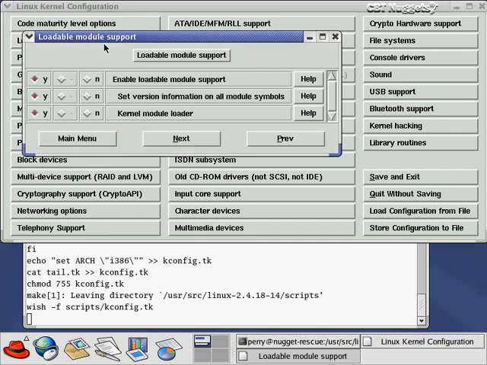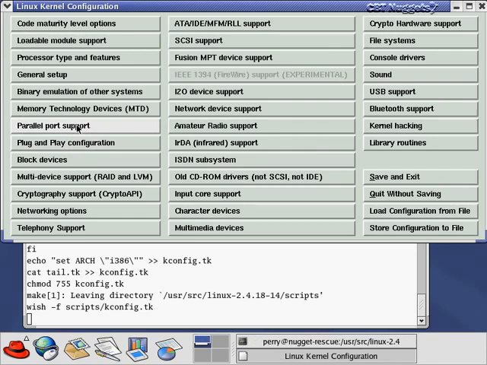and then we'll look at loadable module support. Now this one has to do with enabling loadable module support, the kernel module loader, and so on. This is all about having a modular kernel. Okay, if you say no to all of these things and you're not enabling loadable module support and you don't want a kernel module loader, then you're basically going to build a monolithic kernel. Feel free to build a monolithic kernel. Nothing's going to be wrong, but a modular kernel is going to perform better because it's going to eat up less resources in the system, like memory and so on. Okay, so I'm going to leave all those checked as yes. That's important.